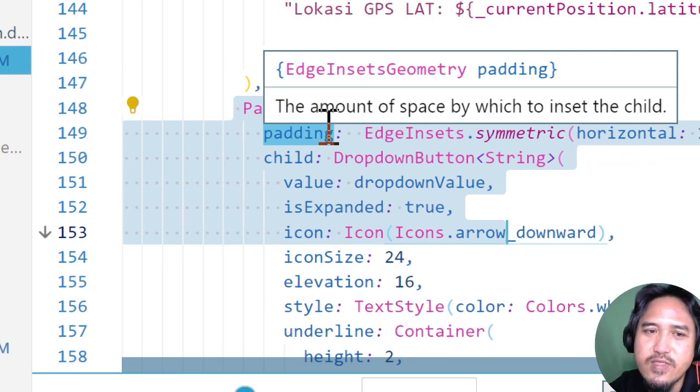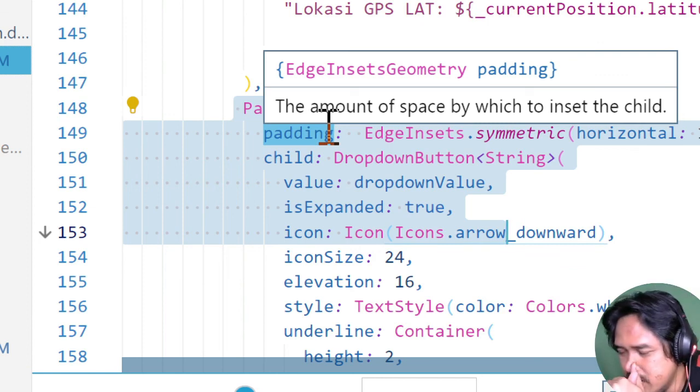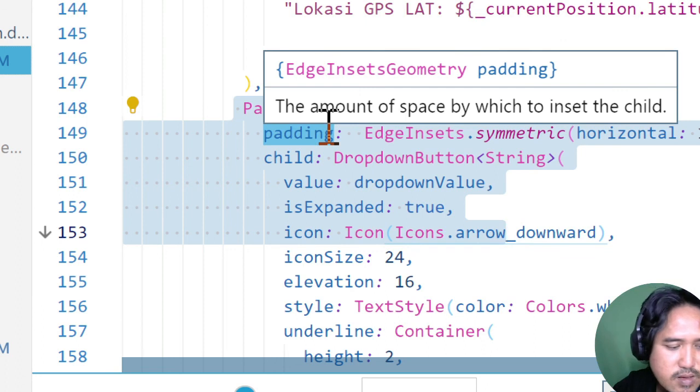We are waiting for what we call Flutter Studio, whereby you can design your interface and generate the Dart language. There is one, we call it Flutter Studio.